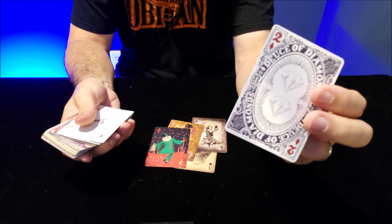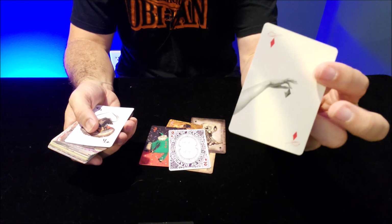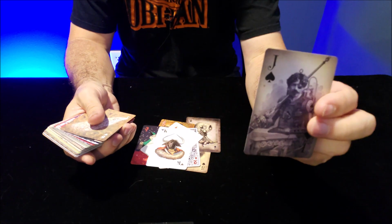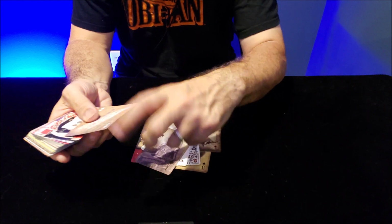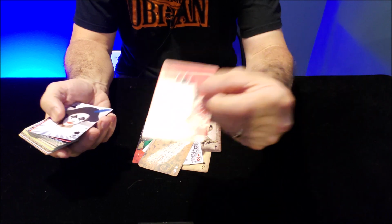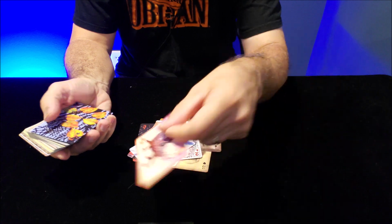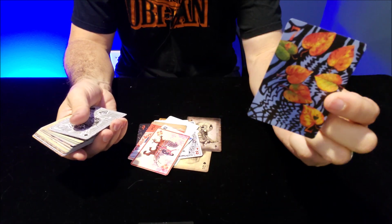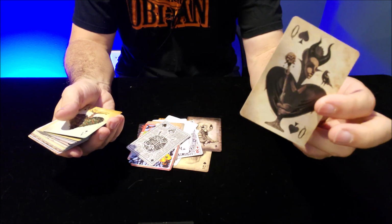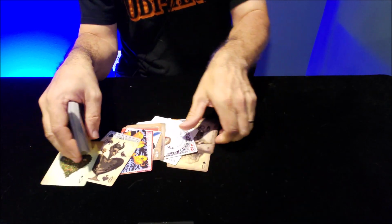If you looked at these, you would think that every single card came from a different deck, which is what a stranger deck is, right? It's when you make a deck of cards that's comprised of 52 different decks. And so that is what you get with this one. This is probably more a collector's deck than anything else, right? It'd be too difficult to do magic or cardistry or flourishing with a deck like this.